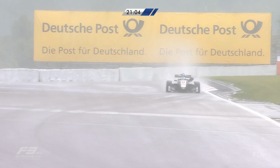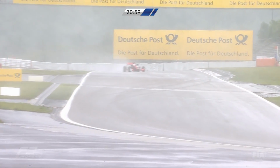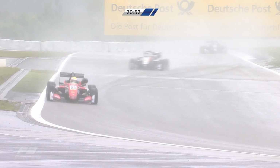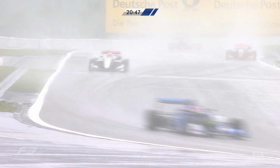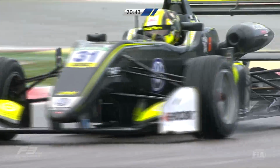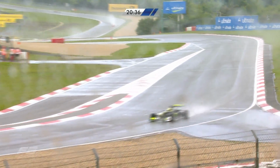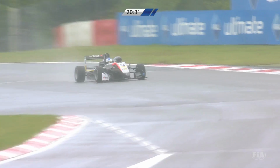Well, rotating the circuit very well is Lando Norris, 10.9 seconds ahead of Jake Hughes in P2, and there we can see the Van Amersfoort car of Joey Mawson, which is currently running P3 ahead of Callum Ilott. Tadasuke Makino then in car number 11, then Ferdinand Habsburg. Now, I was pretty impressed with Ferdinand Habsburg at Zandvoort. Saw some good driving from him, but the best driving of the lot is coming from this man at the moment, Lando Norris, the Carlin driver who really is super impressive in the FIA Formula 3 European Championship.